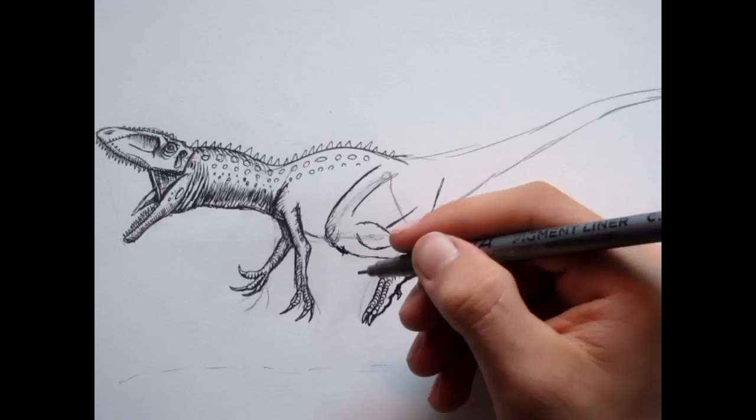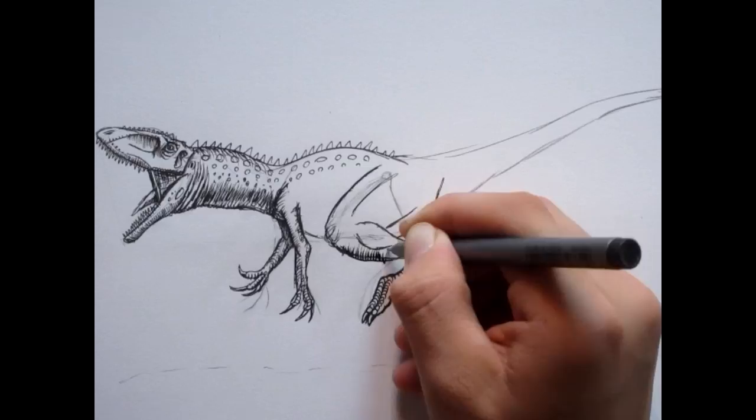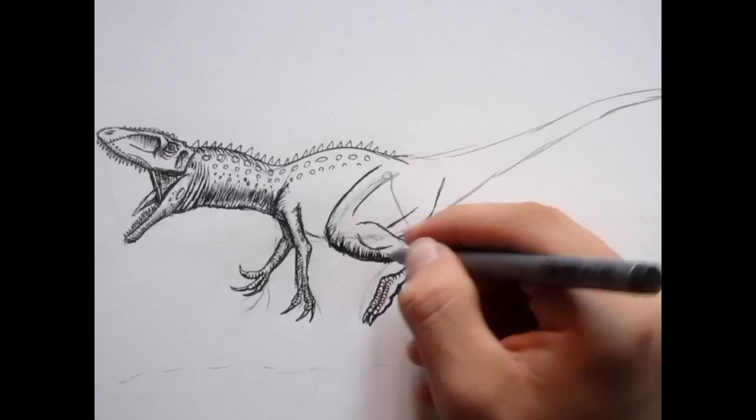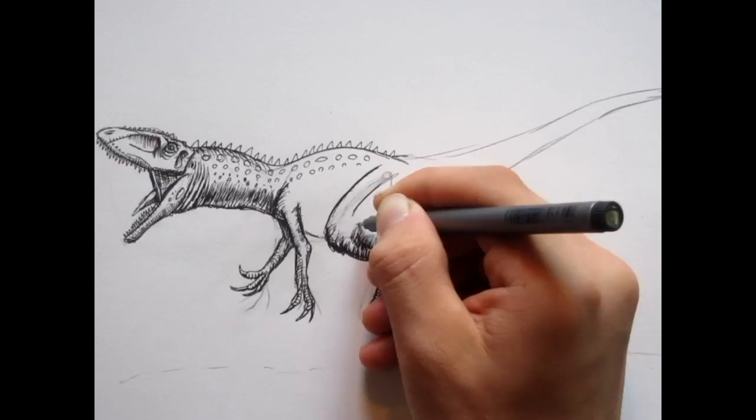Let me switch back to Rock's drawing. So yeah, he did a ton of lines, so that's what I want to try and do for this drawing. I'm just gonna make it a little wider here by making this line a little wider. Knees can actually be kind of difficult to draw. Sort of make it bump out a bit. A bunch of lines there to give the calf some more shape. Of course, you gotta leave some light spots there.